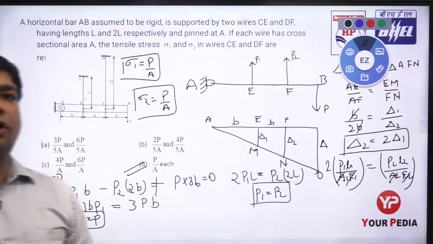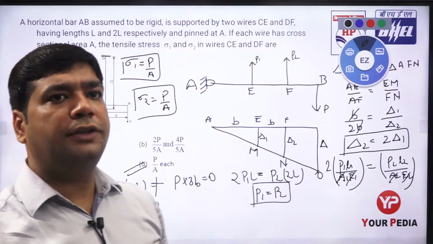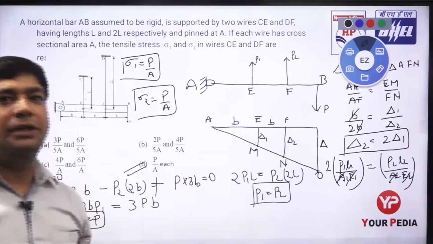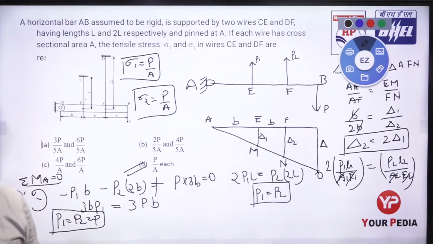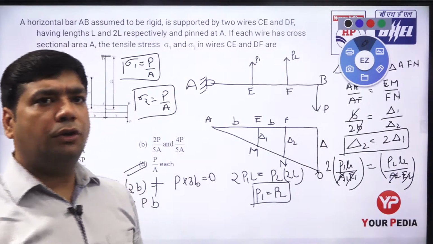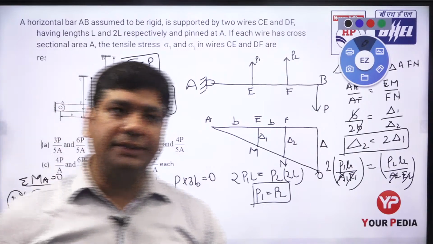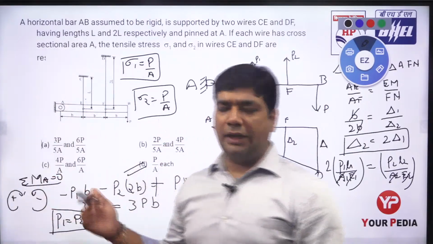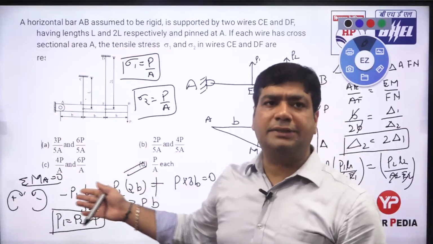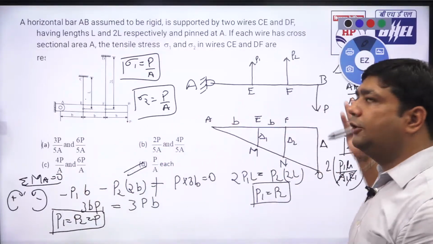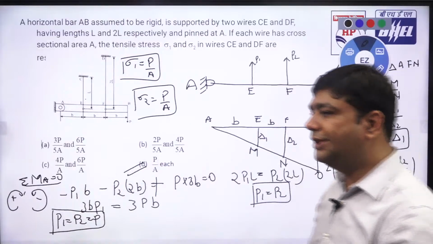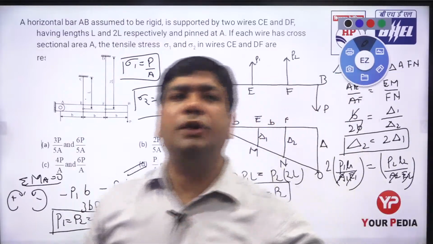Okay, did you get the concept here? How to solve this numerical? These types of numericals come in so many examinations. You just take the moment first and solve like this. You can solve by any method. You can first take a moment and do this, or do this and then take a moment. I am just showing how you can approach the question.